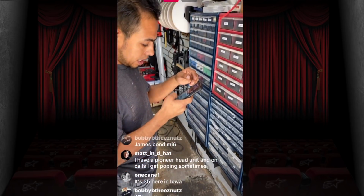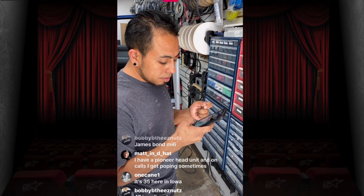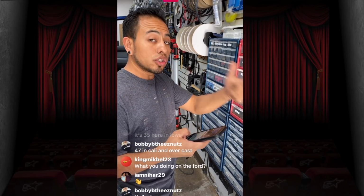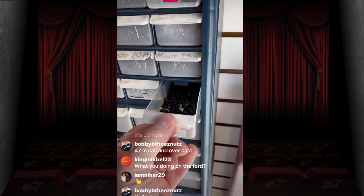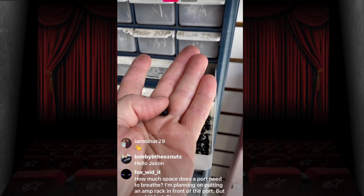This question says, I feel the answer is simple, but I see your amp racks even thin sometimes. How do you get the screws to not show in the back? We have different sizes of screws. All right, first off, let's start here with this one. This is the first one we have.